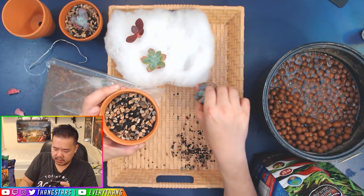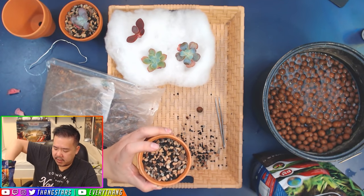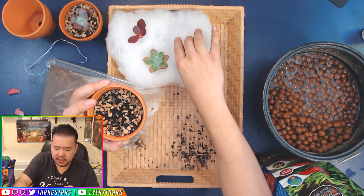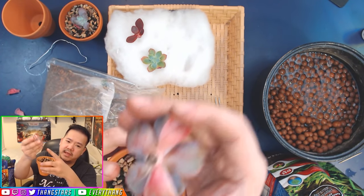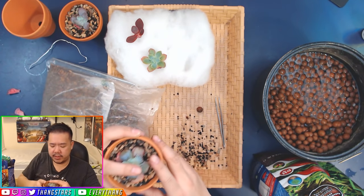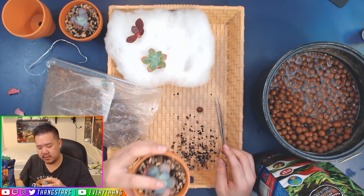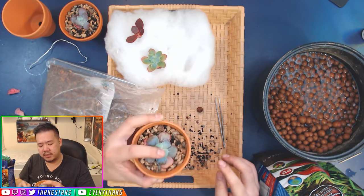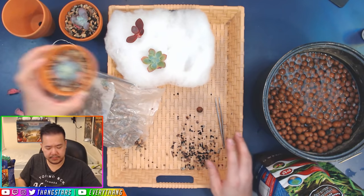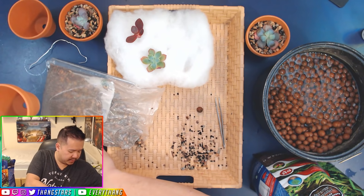Oh god. Kellogg's crispy square. That's good. Because this doesn't really have a stem, it's a little bit tricky to put it as a rooting system like the other one. So I wanna shake it so that way it's evenly distributed in there, you know what I mean? Okay, there we go, that's it.